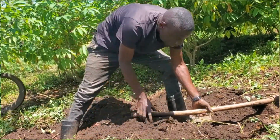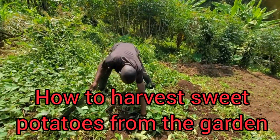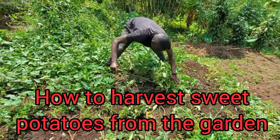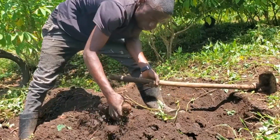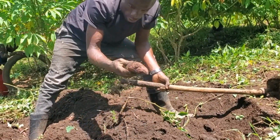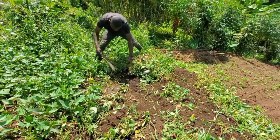We have to first remove the leaves, then we dig. This is the simple way how we harvest sweet potatoes. We have to first remove the leaves, with the help of a pan like this.